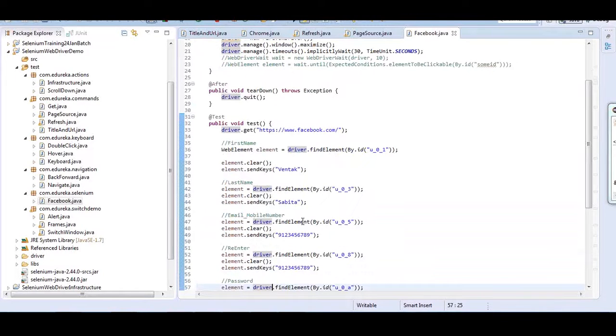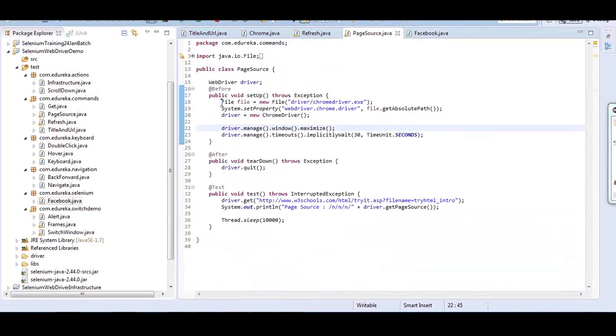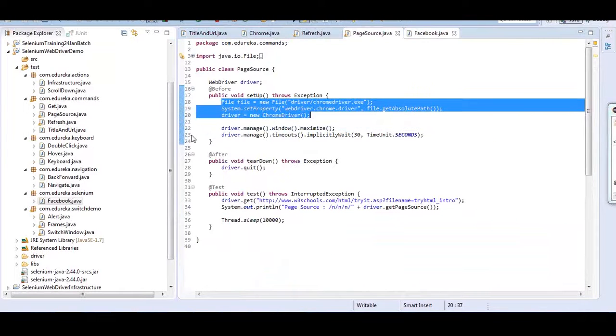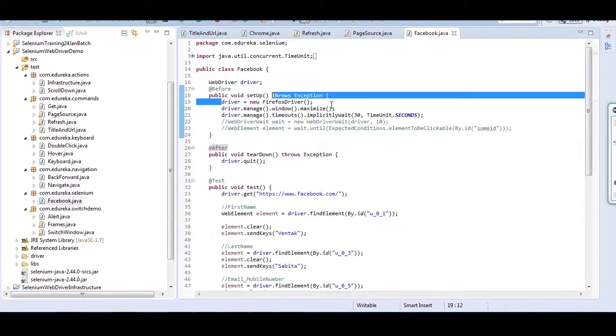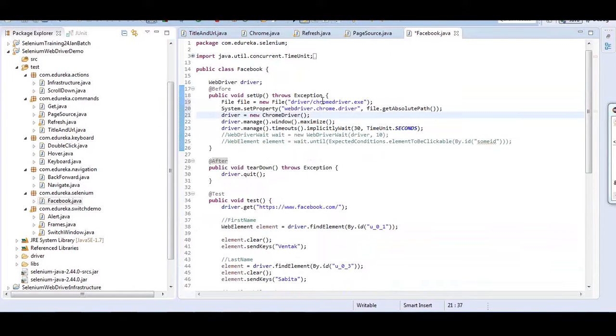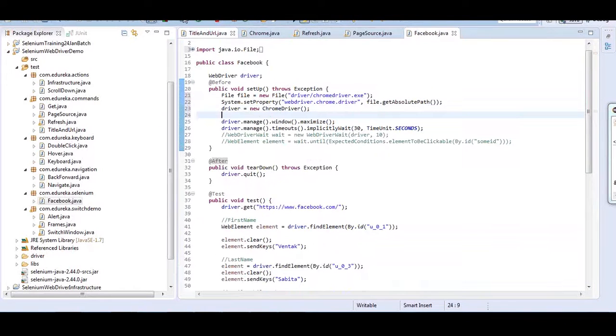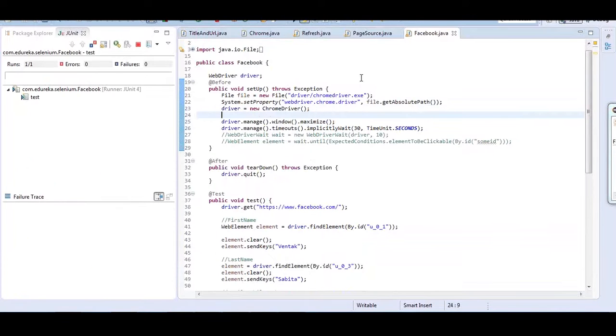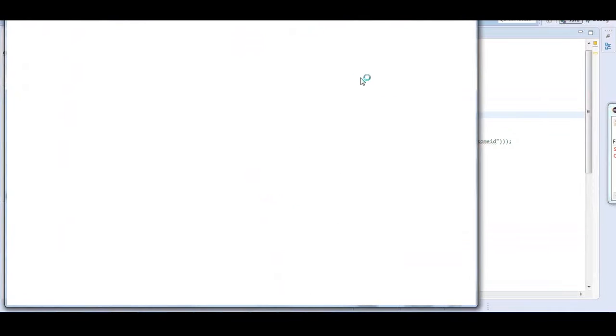So let me run this part of the code and we'll see how it is coming. Let me copy this part of the code first because I have some problem with my Firefox. So this is the only way to interact with it. First you need to find an element, an object. So we say find element by what? ID, name, property, whatever you have, and then we'll interact with it.